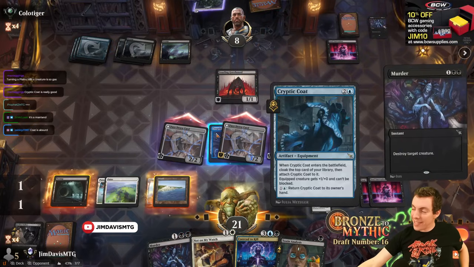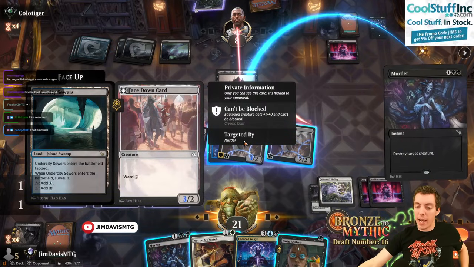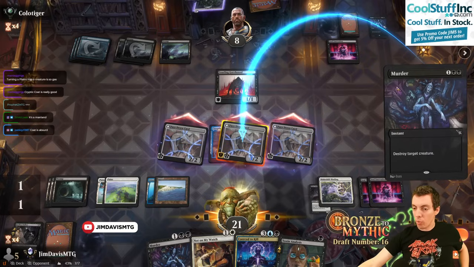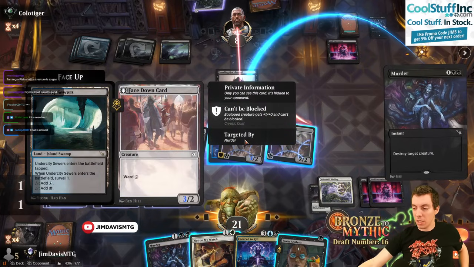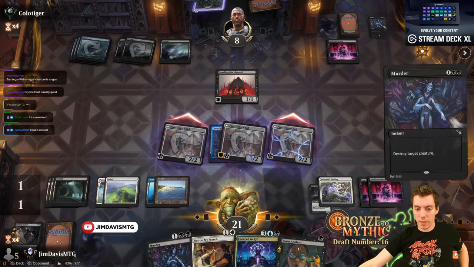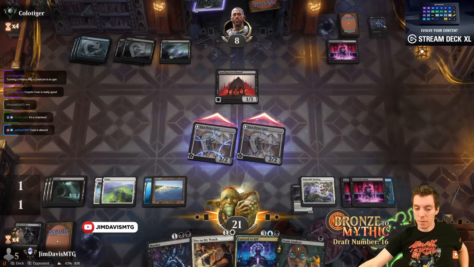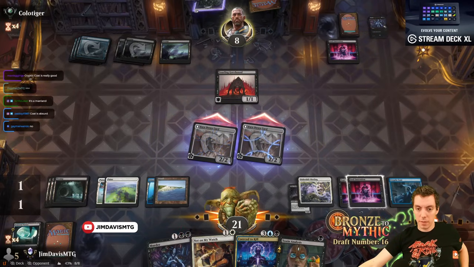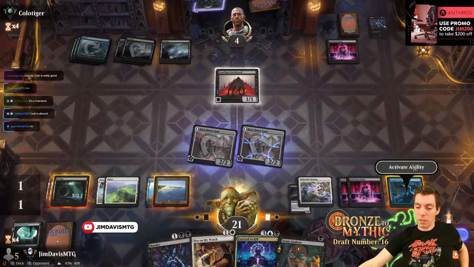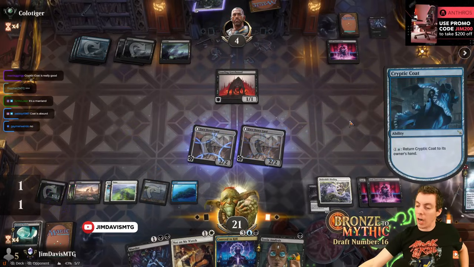Did they see that? So you see how that trigger was black and blue, revealing what my morph is partially? They don't see that too, do they? Is it like a weird visual bug? Alright, take four. And wouldn't you know it, I'm so lucky, I just have another Cryptic Coat.